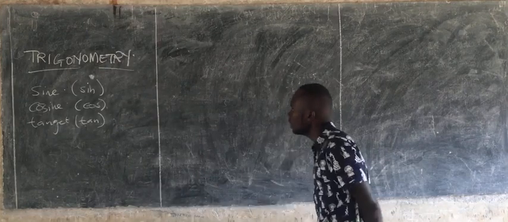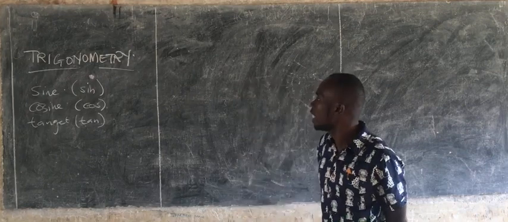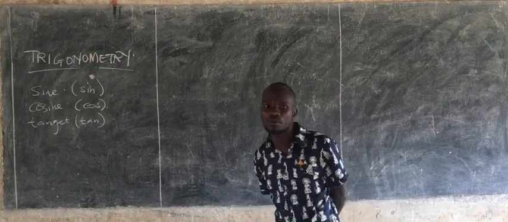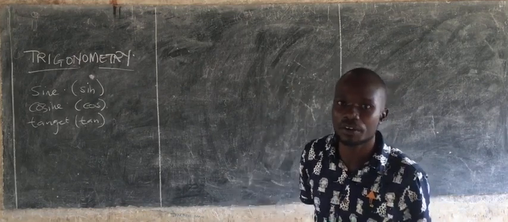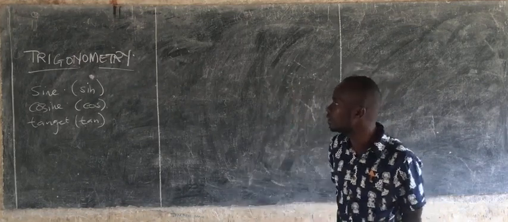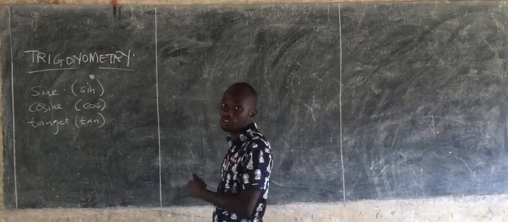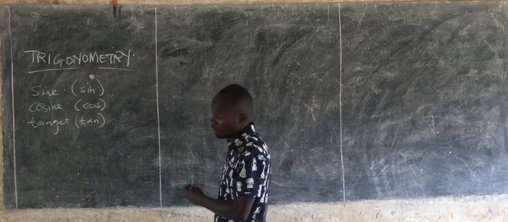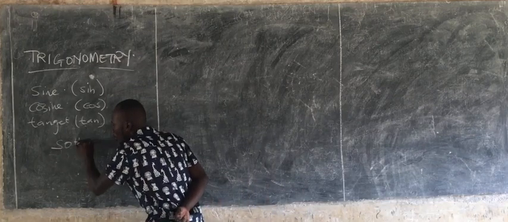Now, these are the three different ratios we are going to look at this time. And these ratios are very simple to understand. We are going to look at them under trigonometry, but with an easy way to understand them. I will recall a simple formula we used to have when I was a student. And it was going as so.